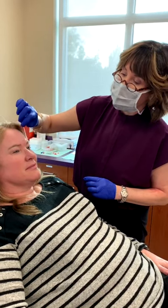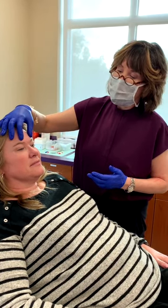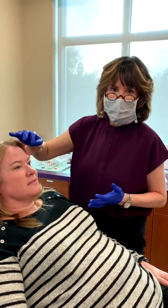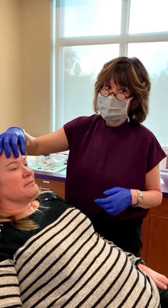Still probably the number one cosmetic procedure in America. Why? Because it lifts and separates the brows. We're going to give her a nice open-eyed appearance, which will start in about two weeks. It's really the number one reason. What I like to tell patients — it's really not the wrinkles. Don't obsess too much about the wrinkles, they're going to get better, but it's really about the lift and separate. That's why people do this, and that's why they keep coming back, and that's why it's so addictive.